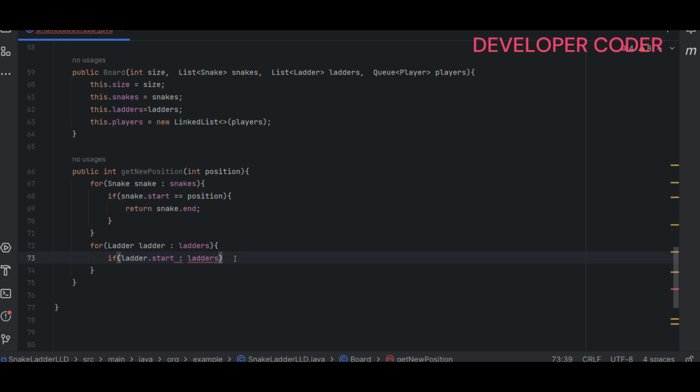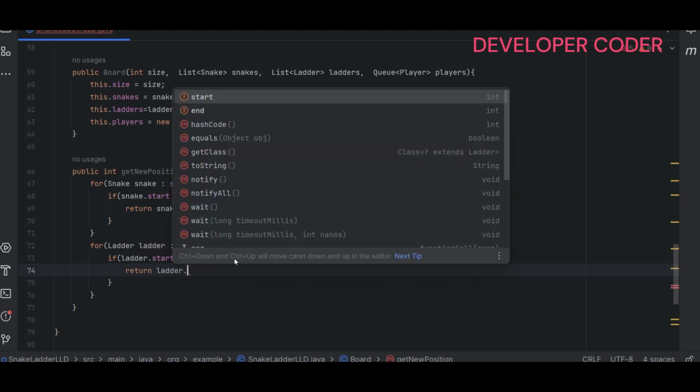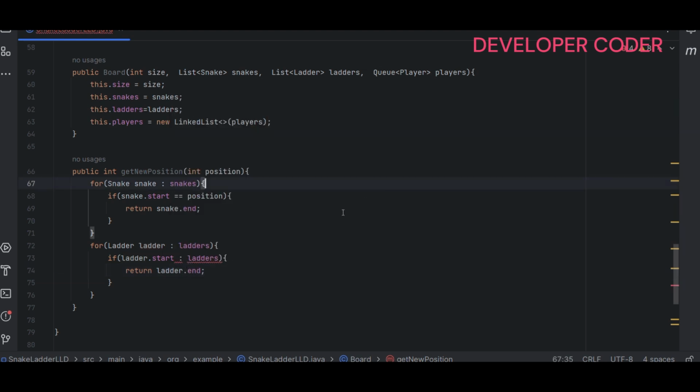Now in that case you write return ladder dot end. Done. So this is going to get the new position. Now it's good.